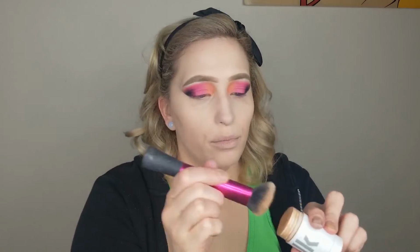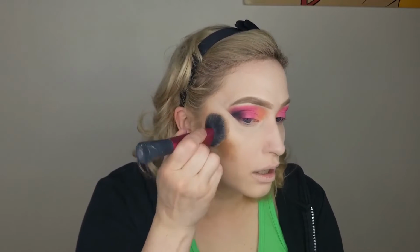All right, and then I'm gonna use a little bit of my Milk Makeup. It's getting kind of gooey. I don't know what's going on to it, but this is my Milk Makeup matte bronzing stick and baked. And so I'm just gonna take it on a brush. Put it on that way. And bring it down the contour of my neck too.